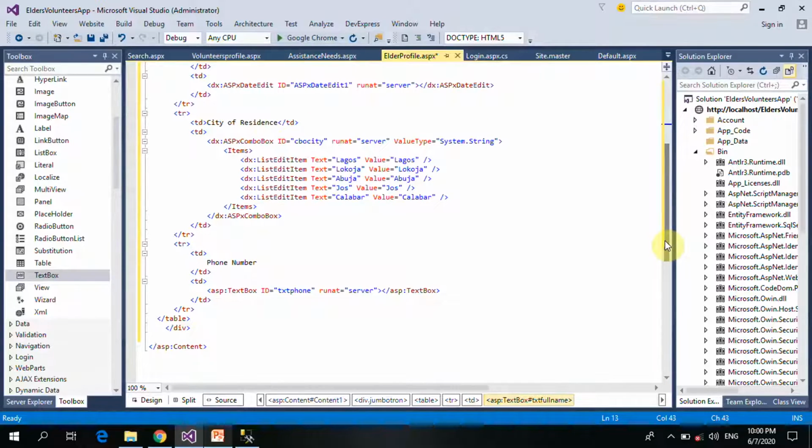Then we need a house address. We need to know the house address of the grandpa. It's the complete house address.